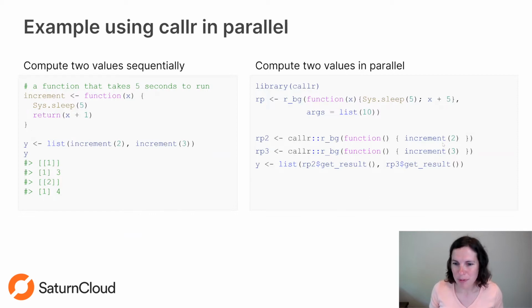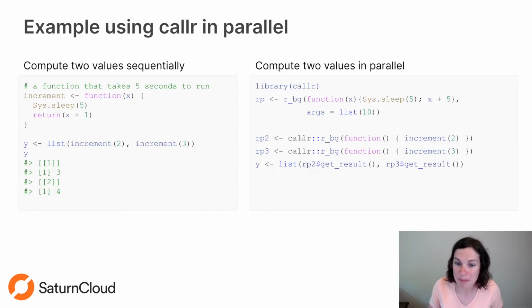So I just put these increments inside of an rbg command, which requires taking a function, so I just wrap a function around it. And then when I say list, I can list the two results of this. Because RP2 and RP3, these increments, are kicked off on these lines here, this line won't finish executing until these two are done, but these two commands will happen in parallel.